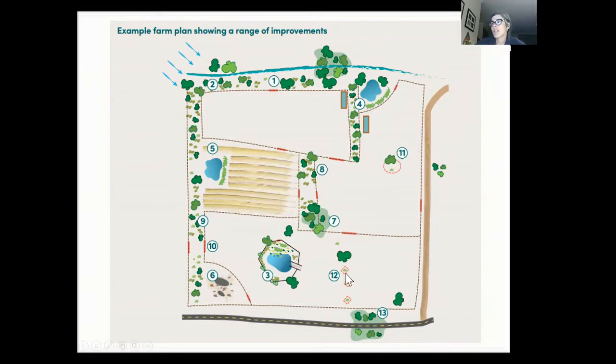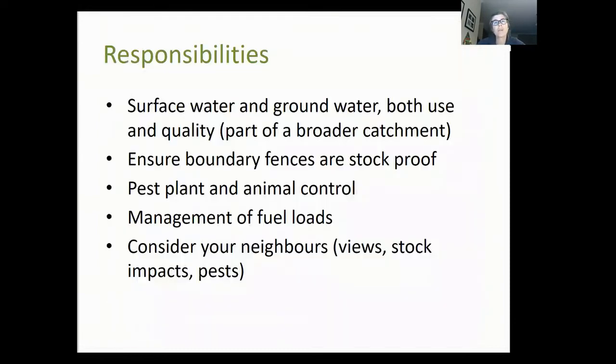Number 12, down at the bottom end of the paddock, was to plant some new trees, new paddock trees, to form stepping stones across to this larger paddock tree. Enhancing farm dams through here, more shelter belts on the west. So it starts to take shape when you look at all the individual components and how they may fit together. And that's just an example of a number of those types of activities that we've talked about.